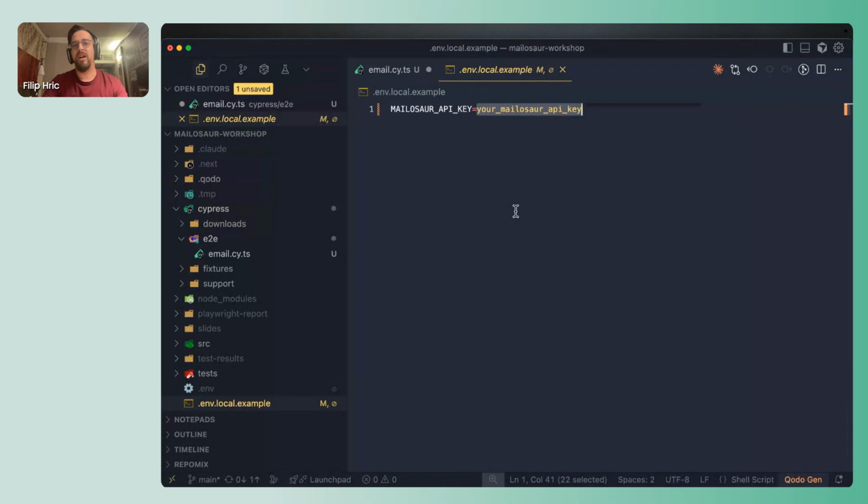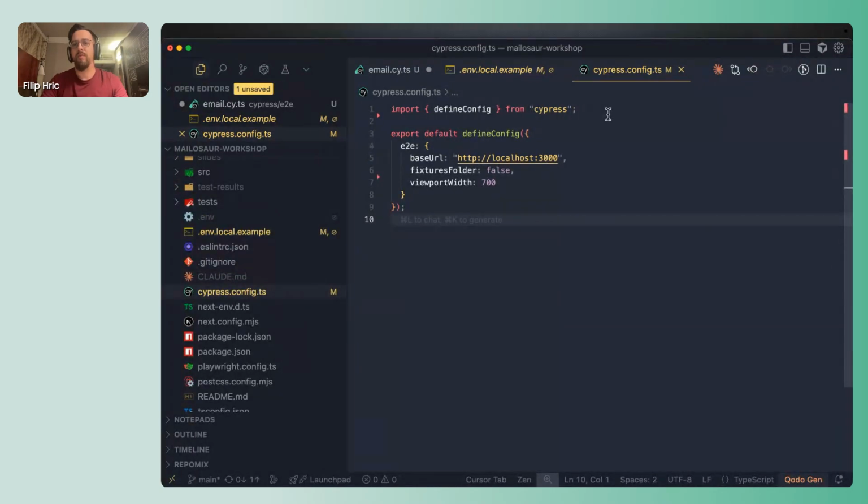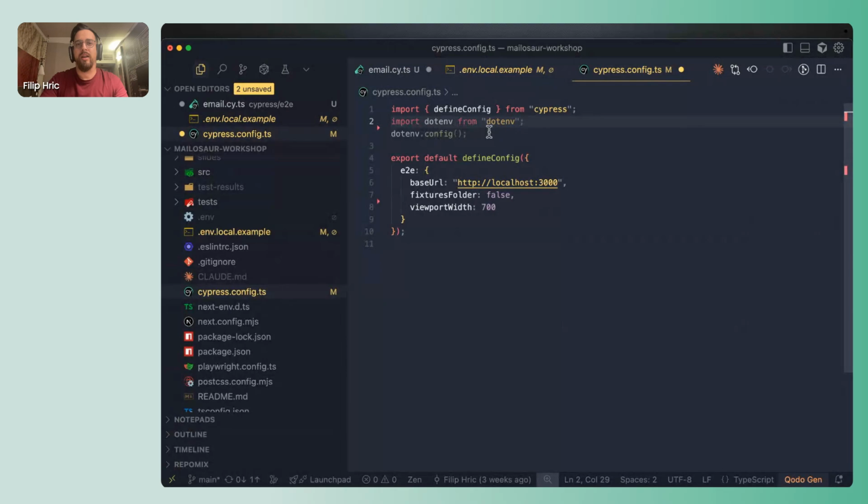So your .env file, without the example, would look something like this: Mailosaur API key and API key. In order to get that API key from your environment to Cypress, what needs to be done in Cypress config is that first we need to import dotenv from the dotenv package and call the config function. And the next thing we'll need to do is we'll need to pass that environment variable into our env object inside the E2E configuration.